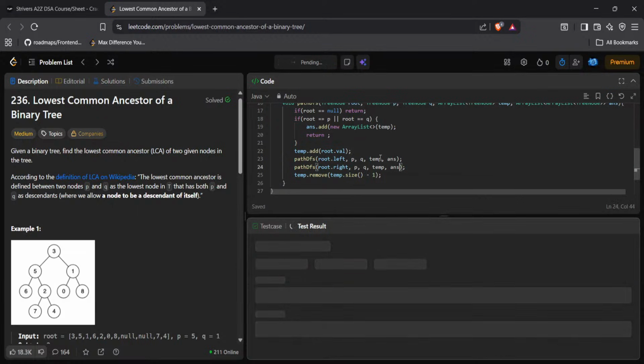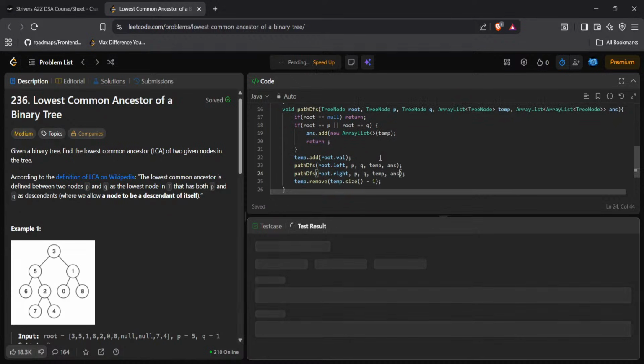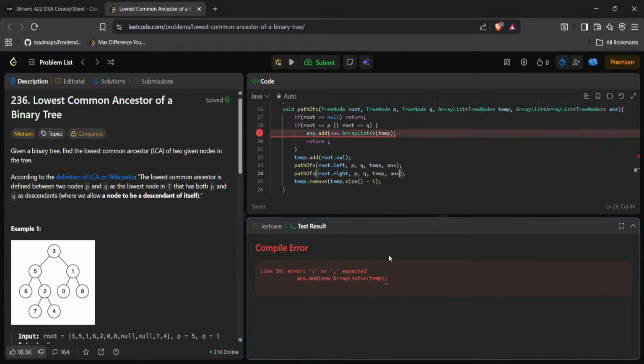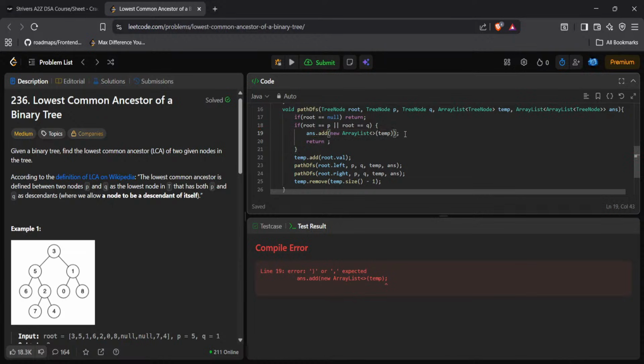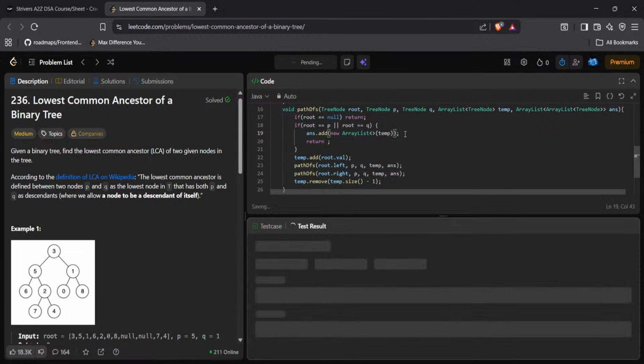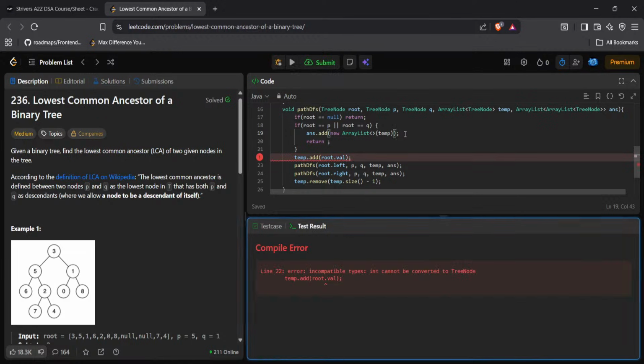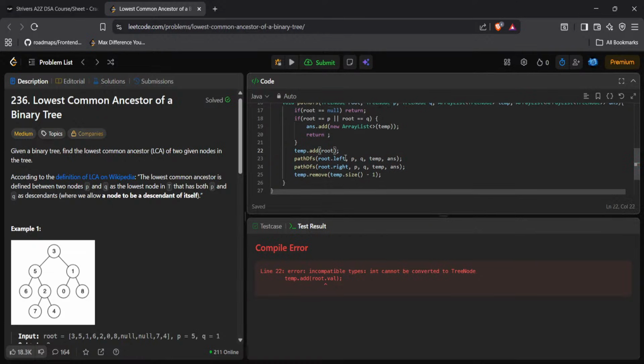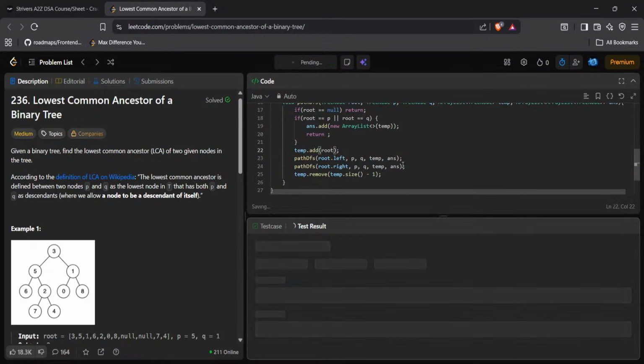Then it should give me an answer. Why am I getting this error? Expected. Okay, sorry. I have missed this one. Int cannot be converted to TreeNode. Oh, sorry. I have to add root.